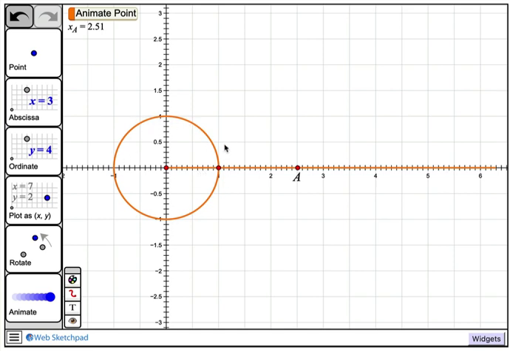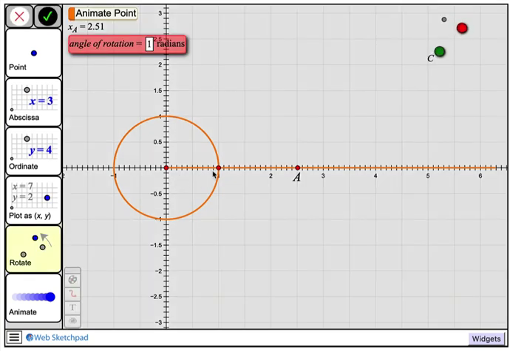So I'd like to represent this same location of point A on the segment as a point on this circle. And to do that, what I'm going to do is to rotate this point here at 1, 0 by the location of point A, 2.51, as 2.51 radians. So here I've tapped the rotate tool, and I see a preview of a point that I'm going to rotate.